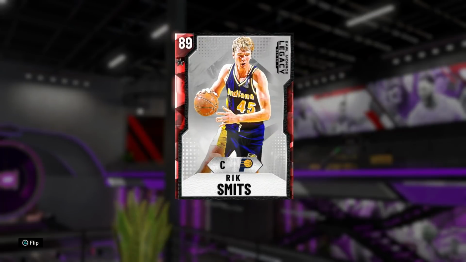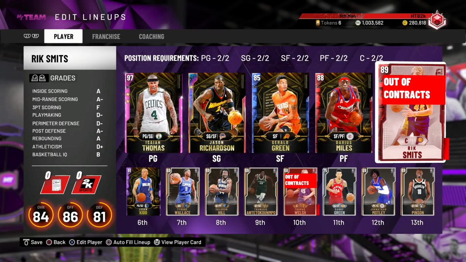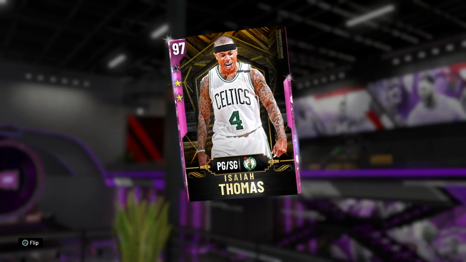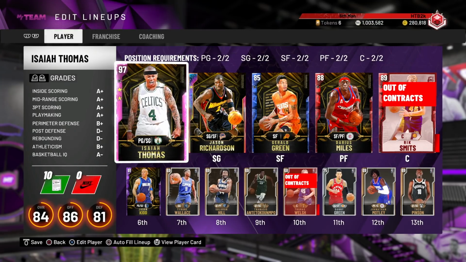And then Rick Smits, he's already done his rebounds now, but you can see that you can fly through rebounds while having him be the passive person. My focus is Isaiah Thomas, but all these other people are going to get their stat lines as I'm working on IT, because the fastest way to get assists, 3-pointers, and points is going to be domination once again, and I'm about to show you guys why.